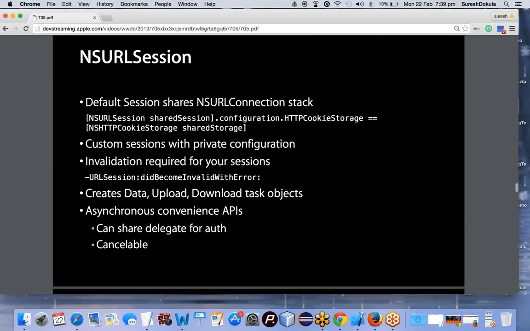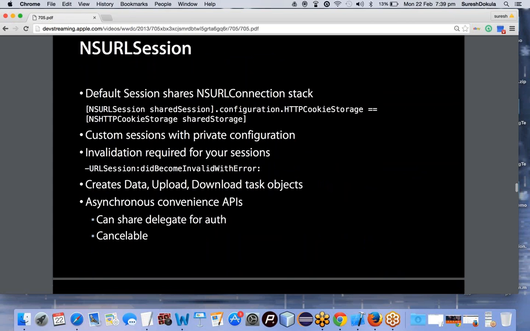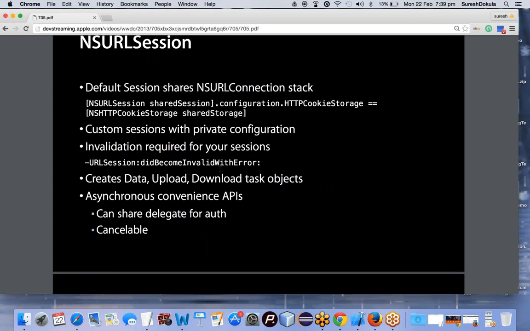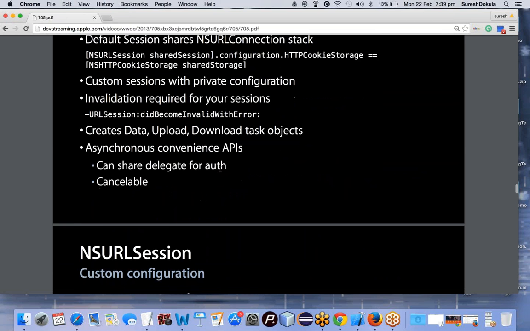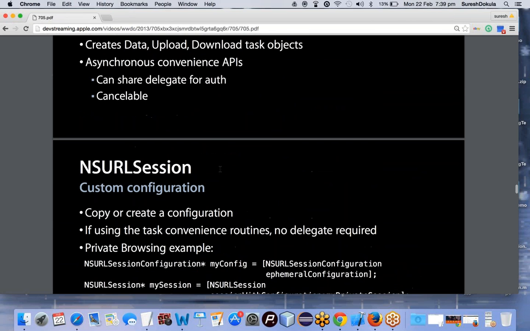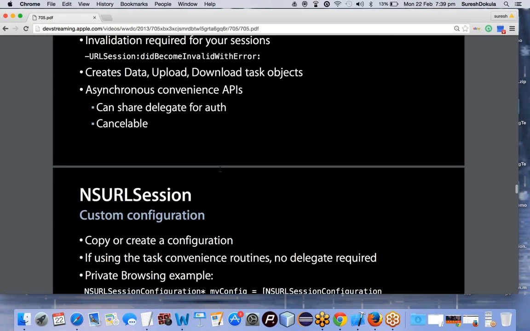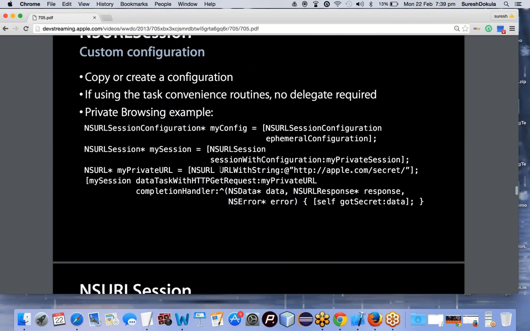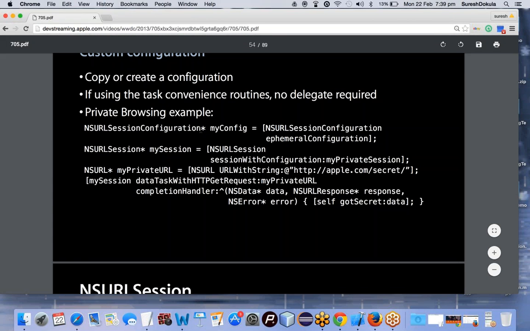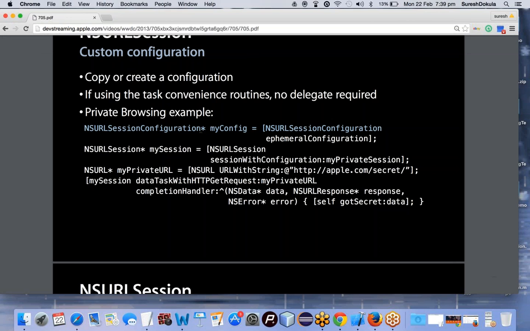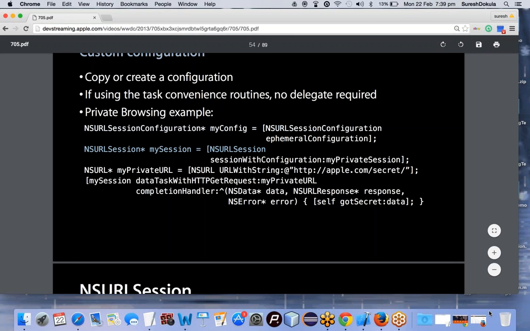So this is the basic thing as it is defined. You can create all asynchronous conventions with the API. The first step is to create your session configuration. The second step is to create a session.